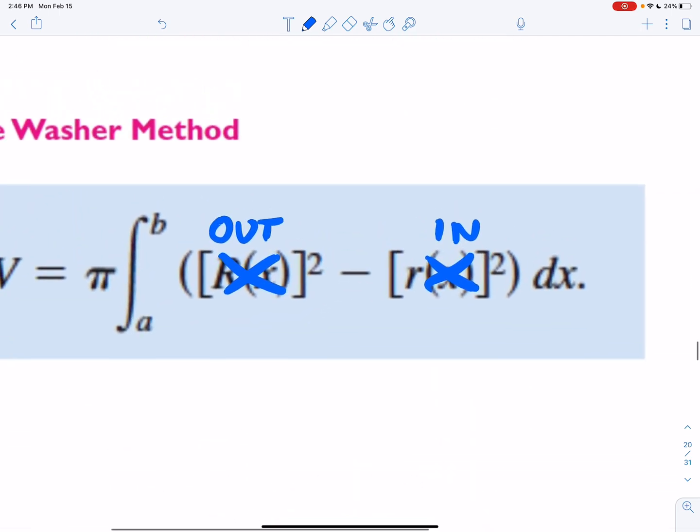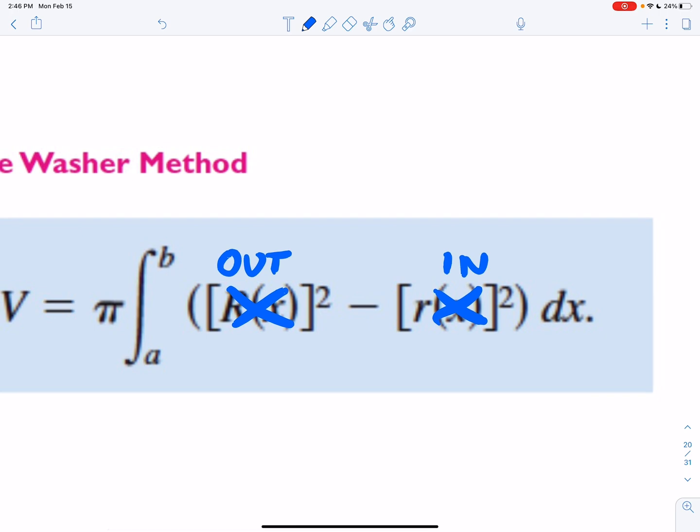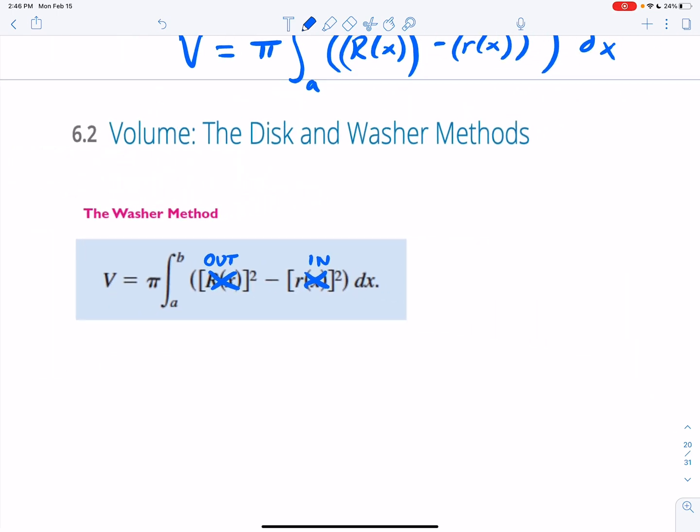Outside and inside depends on the perspective. For instance, if I'm standing outside in the sun, I will think that it's hot. But if I'm sitting inside a house where it's air conditioned and I'm looking outside, I probably think it's a little bit cold. So it just depends on where you're coming from. And what I'm trying to get at with that poor metaphor is that it depends on where you revolve. Your outside and your inside will be based on where you revolve. So just keep that in mind.